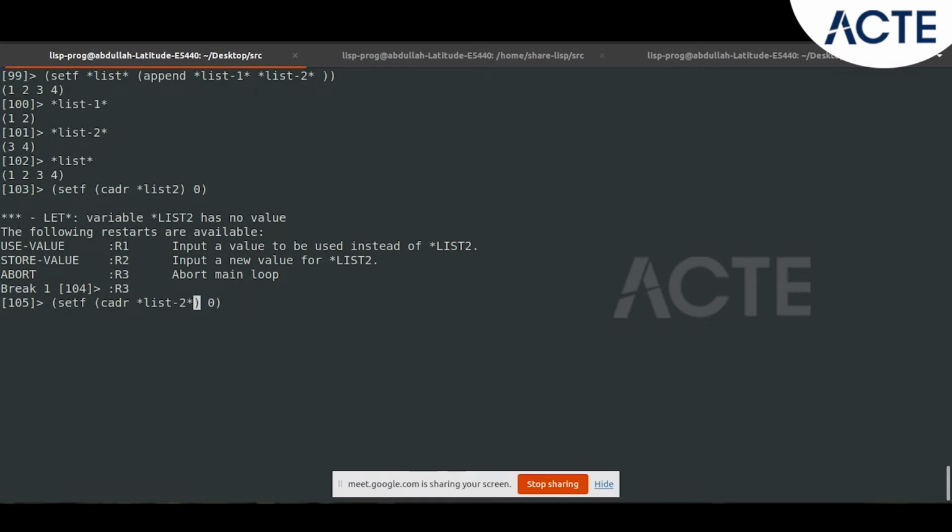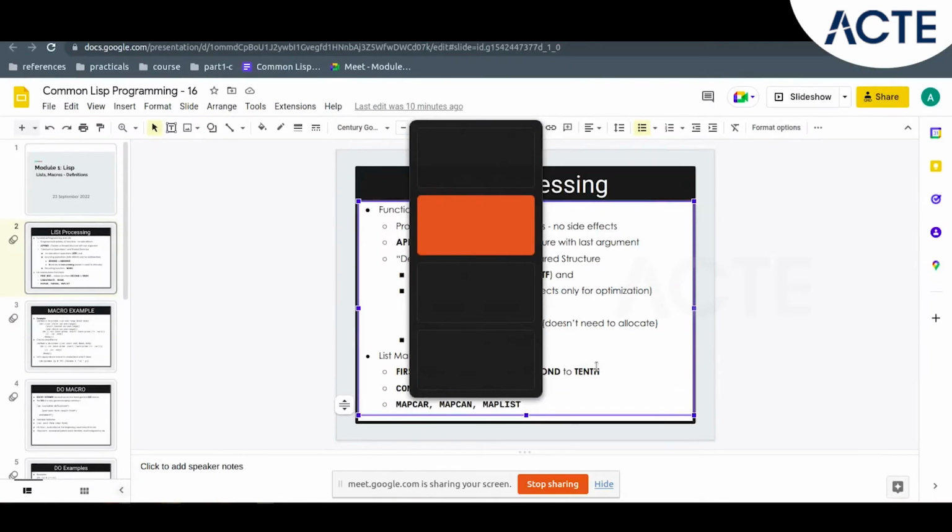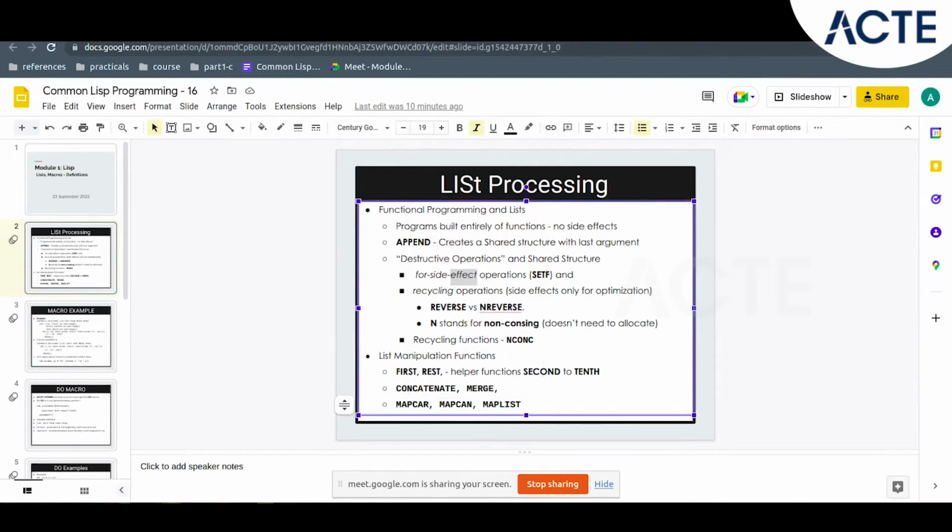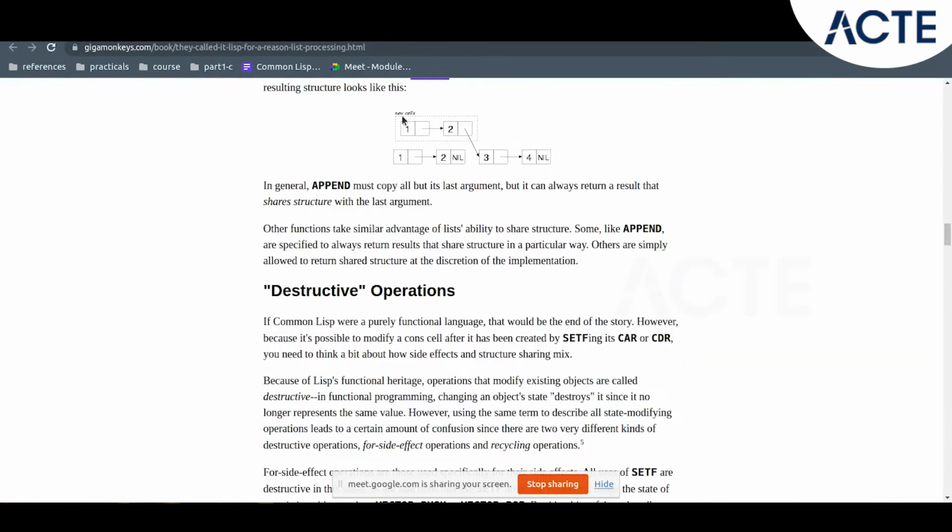I'm going to set the list, and if I see the value, it is now 30. That's the second element of the list. I have reset it. Now this will get reflected there, simply because you have this shared structure. I hope the shared structure is clear.